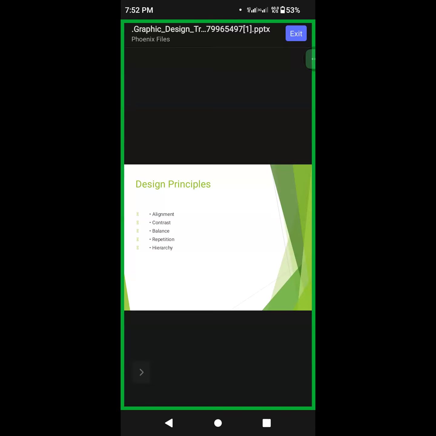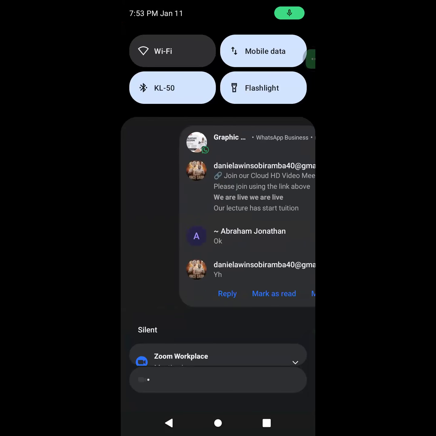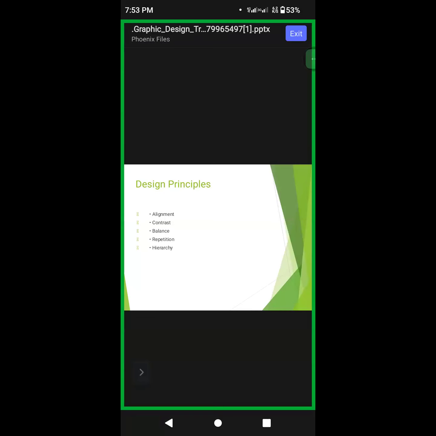I'll proceed to the basic design principles. There are so many design principles, but I just have a few of them here for an introduction. The first principle we have here is alignment. Please make sure you are writing, otherwise you forget everything. When we say alignment, it simply means balancing visual elements or design elements.